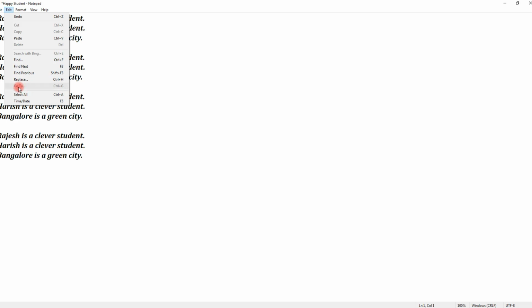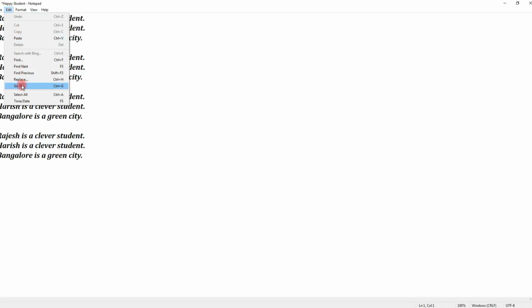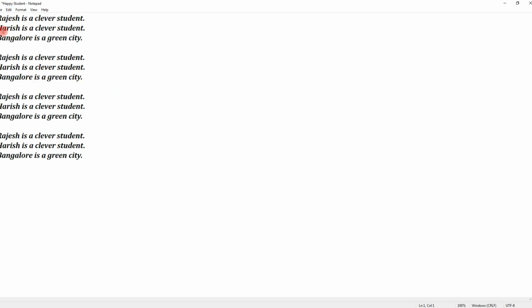Next, go to. We can observe the go to menu is not activated, because when it is like that, go to format and disable word wrap. Now we can observe the go to option is working. Why it is like that, I will explain in the next class. Now let's see go to. What does go to mean? You can observe here the cursor point is blinking, right? I want to move that cursor point to the 4th line or 6th line. So go to edit, go to, now we can move to the 7th line, click on go to.